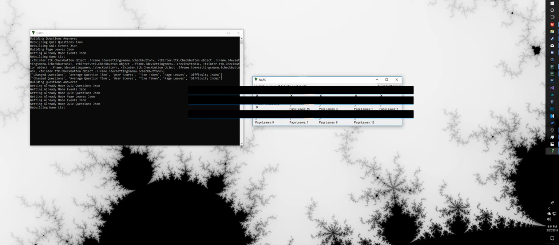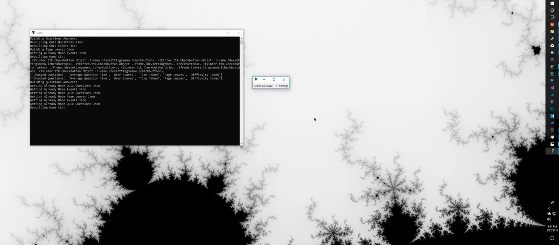But something like page leaves of 15, 6, 12, 8 are very high and very unlikely to just be Canvas messing up. These are definitely worth looking into. And that's just about it for Narc. Obviously, you can always select another quiz, and I know I didn't show it off, but you've got a module selector here, though these only have one module. But that's it for Narc.